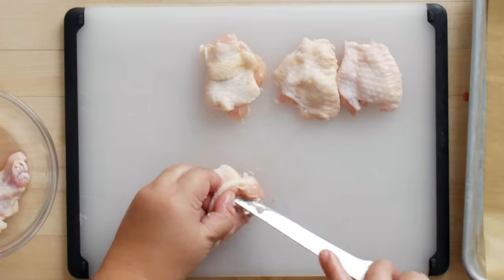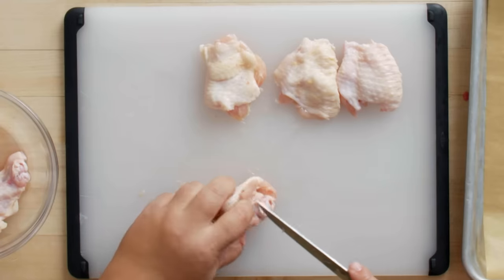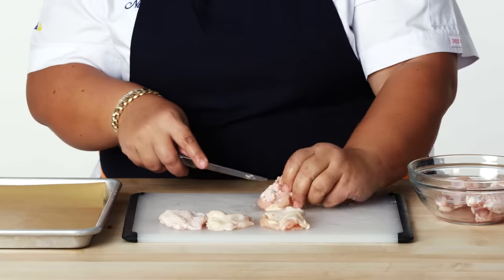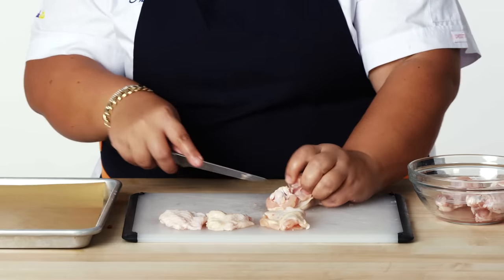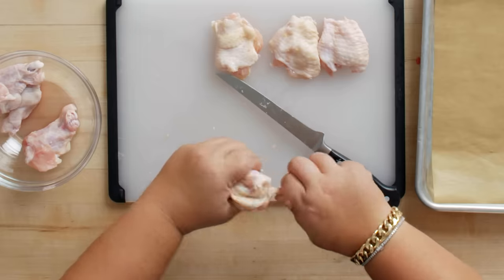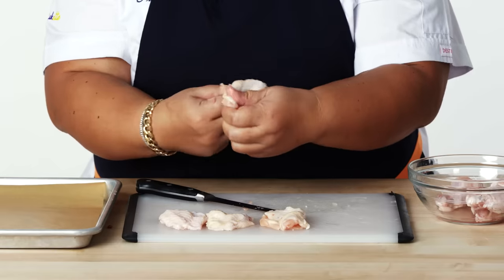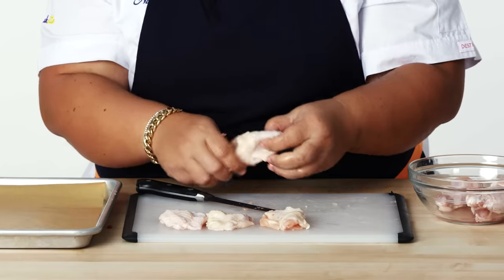So now we have a drumette, and this is a little bit easier. What you do with this one is you take the tip of your boning knife and you just go around the main bone in the middle. And you just wanna rotate the wing so that you can cut the ligaments off the side of this. So once it's cut, what you wanna do is pull the meat back and the bone pops right out. And then you would just flip this inside out, and that's a boneless drumette ready to be stuffed.